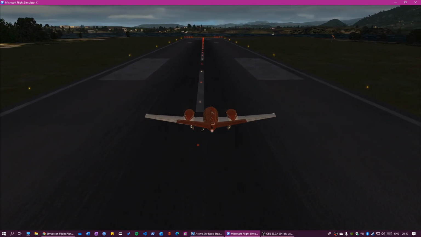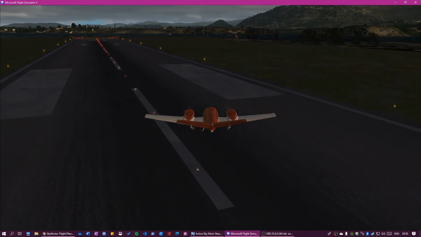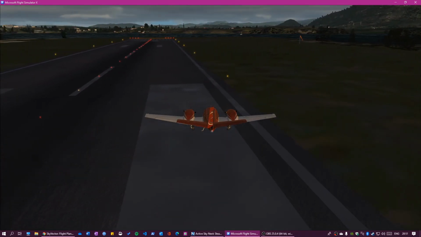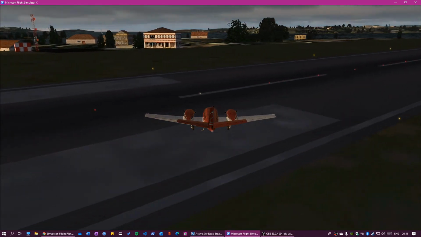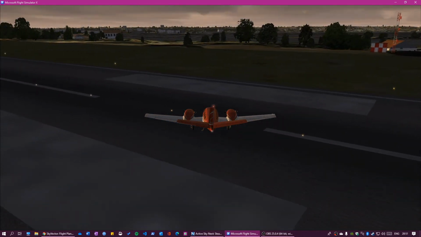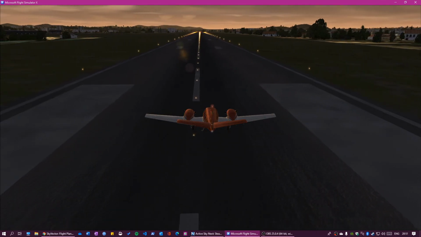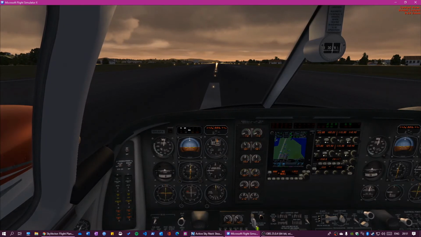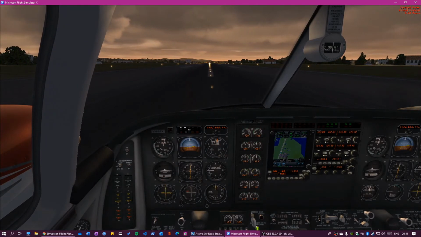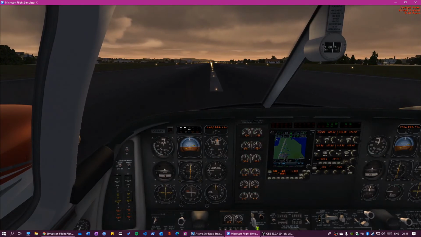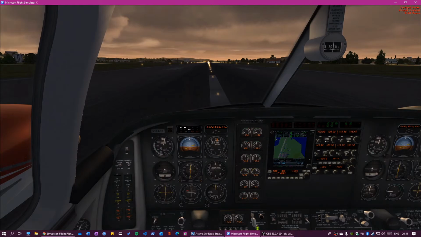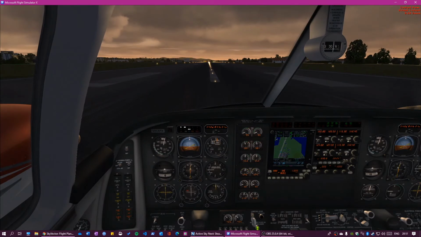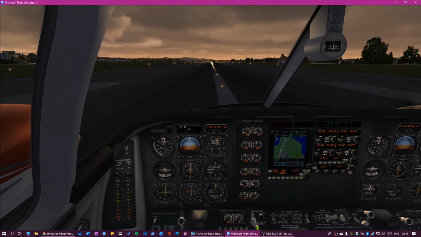Wonder if there's a problem with the scenery. I'm really liking the vibe of the clouds and the light in the sky.